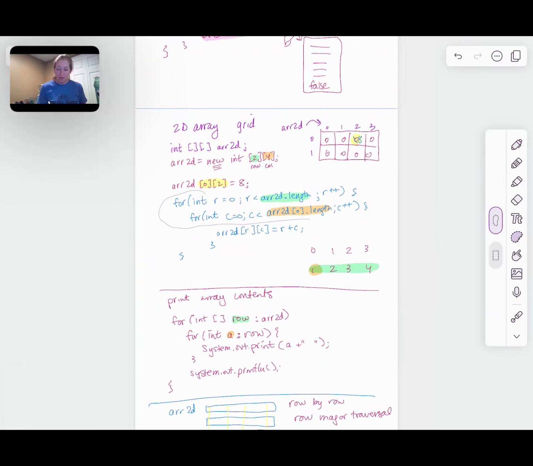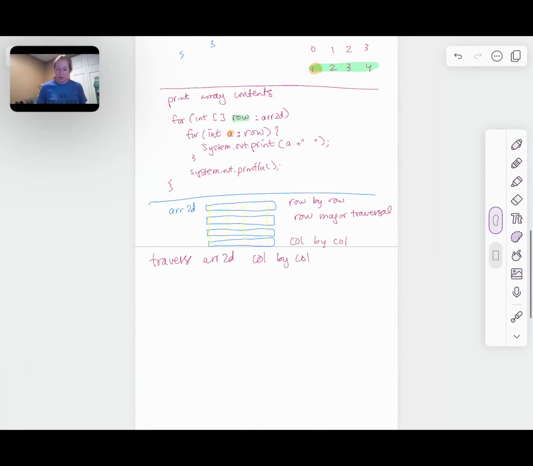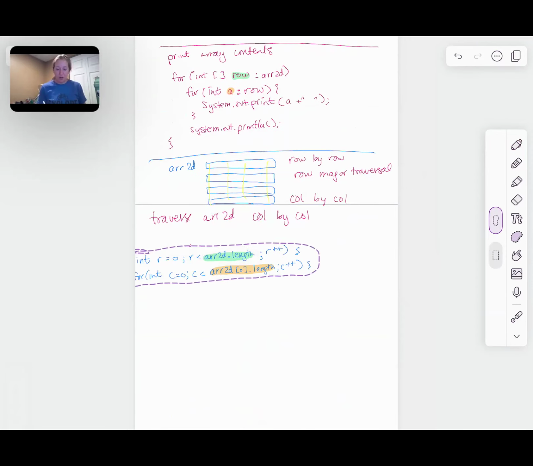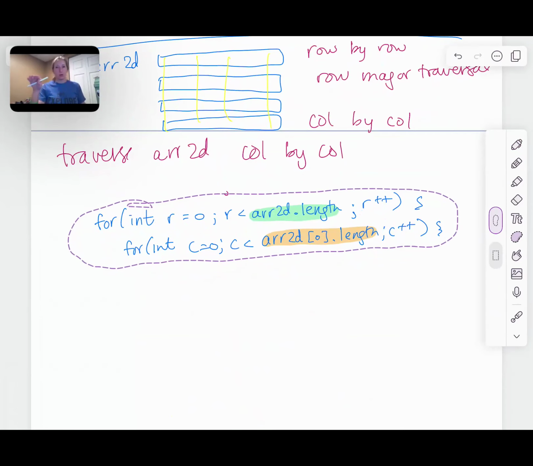If I was using this notation, the problem here is that this is going to tell me to start and grab the whole row and then grab the column, but that's not how I want to do it. I want to go column, and then once I'm in column 0, I want to go row 0, row 1, row 2, and so on.